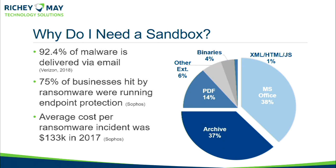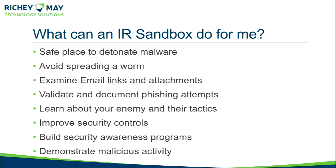So in these situations where there's something suspicious going on, we wanted an area that we could quickly and inexpensively test this out. And so if we look at what's being delivered into mailboxes, we can see that Microsoft Office documents and archives like zip files make up a big portion of that, and then a lot of PDF files as well. And there's a couple different techniques that we're seeing that I don't have time to go into detail on right now, but I talked some about this on Friday, about how phishing attempts are getting past different email gateways. So when we get some of these files, whether it's phishing or whatever it is that's a little malicious, we wanted to be able to solve some of these problems.